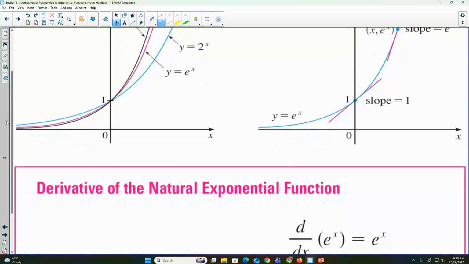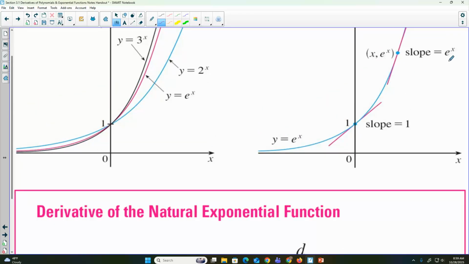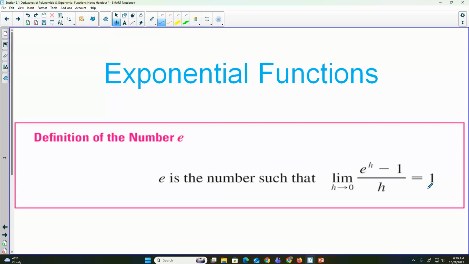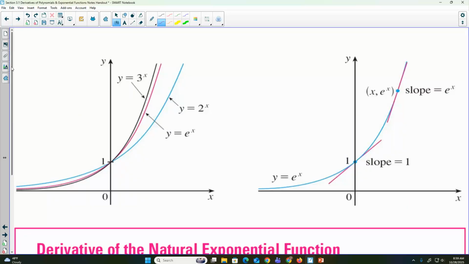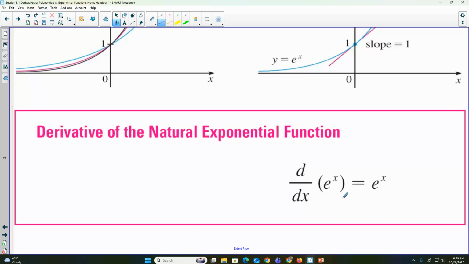The nice thing about this, e, because the value of e is chosen so that this limit is equal to 1, it works out that the derivative of e to the x is still e to the x. Okay, so this is a very important result. This is why in calculus, anytime we're dealing with logs, we typically do natural logs because the derivative of e is nice. Same thing with exponentials, we typically always deal with the base of e when we can.